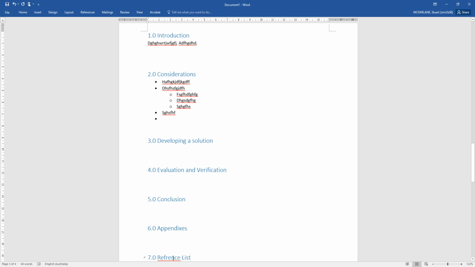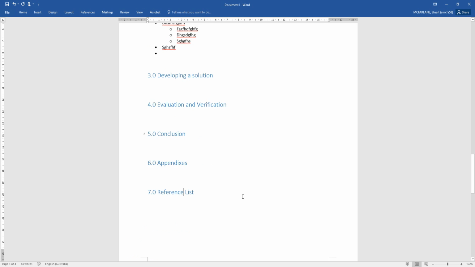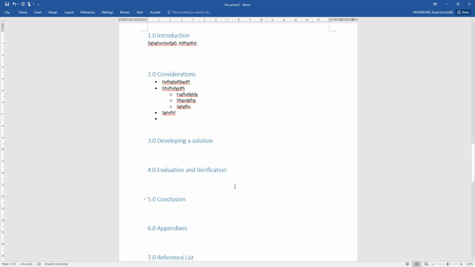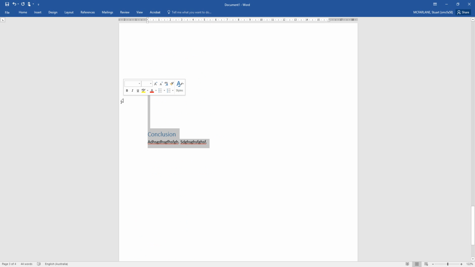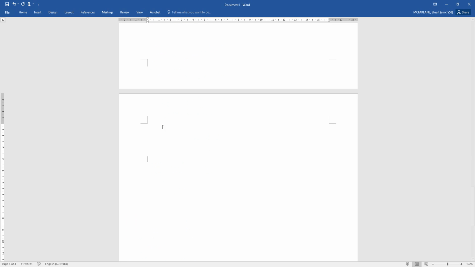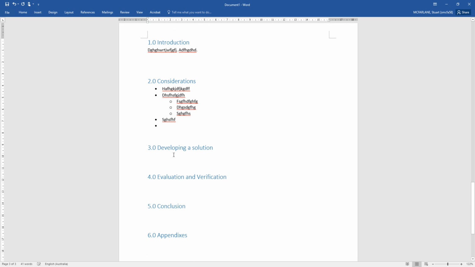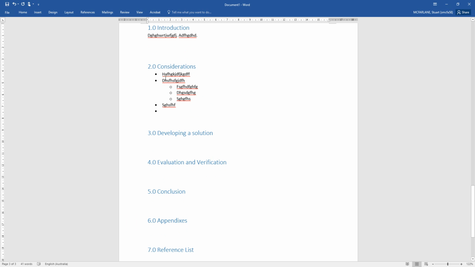Now this is what's required for the headings for your format of your report. So 1, 2, 3, 4, 5, 6, 7. This is the basic setup for what I would expect any of us to do. I can get rid of this now, I don't need that. I've overwritten it with something else. So I'll come back up here. This is our headings that we're going to start with. Now we'll put some subheadings in.